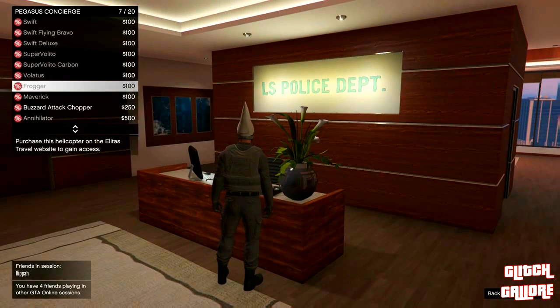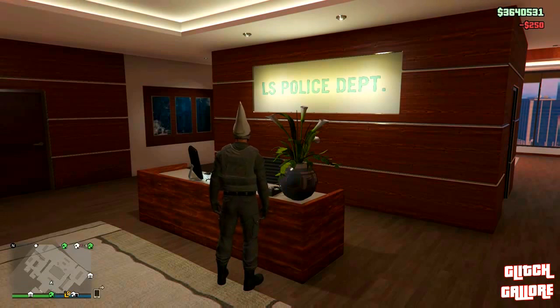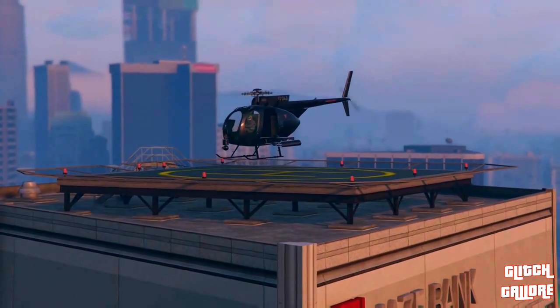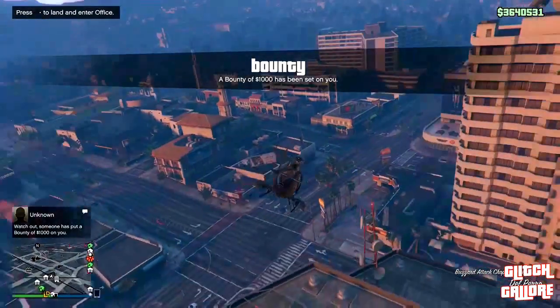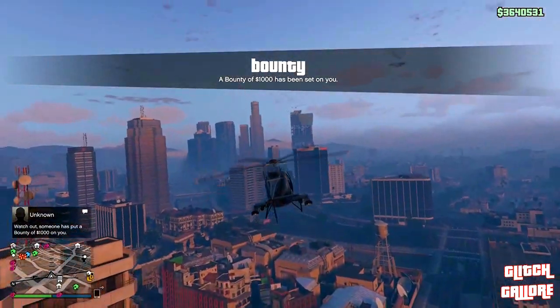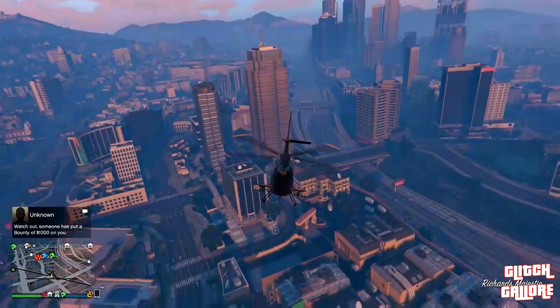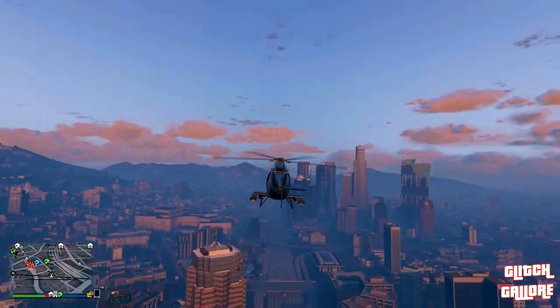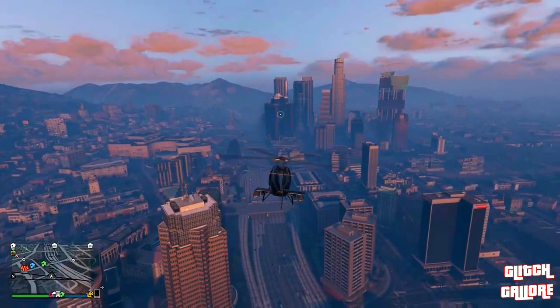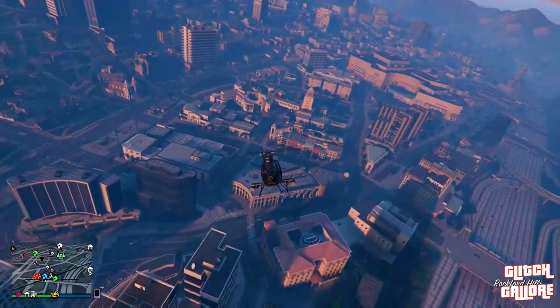What can I do for you? What vehicle should I tell them you want? Sure, it's on the way to the helipad. All right, so I see my friend on the map. I'm simply just gonna drive to him.